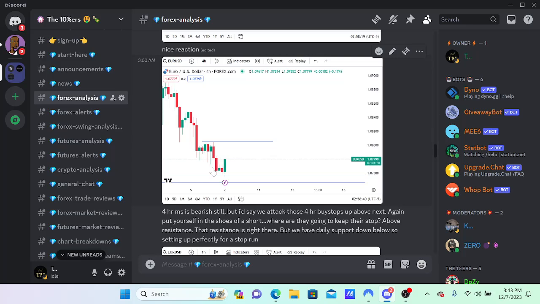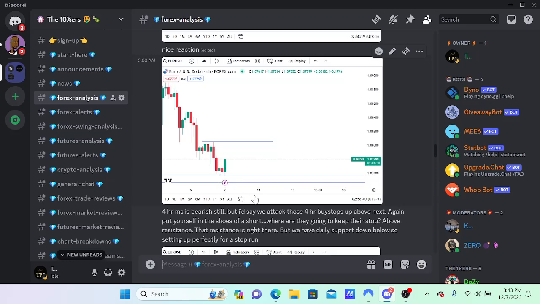Where does basically everybody keep their stops at? Above resistance. Where's the next established main level of resistance right here? Right there. Look at that. See that old high? That's a level of resistance because that's an area where it failed to move higher in the past before moving lower, which makes it resistance, which makes it prime area for buy stops to be placed. And keep in mind that this bounce that you're seeing right here on this chart, that's off of that daily support that we just identified.